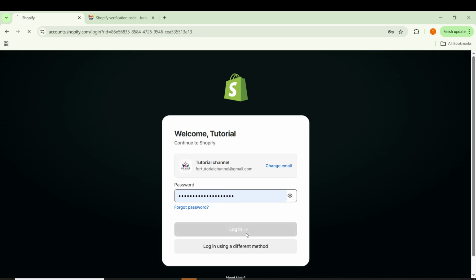It is important to remember the difference between these two. The primary domain is generally for customers and marketing. The Shopify domain is the built-in address used behind the scenes for your store setup and connections. Once you have located both entries, you have everything you need: your public store URL under primary domain and your internal myshopify.com URL under Shopify domain. And that is all there is to it.